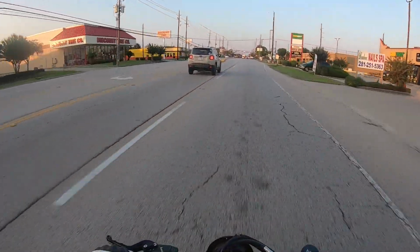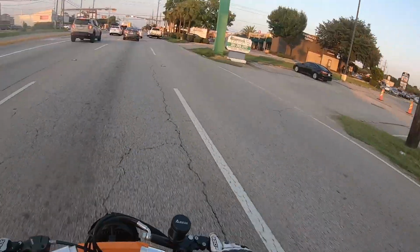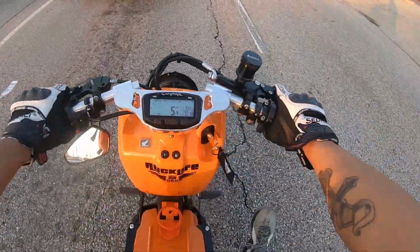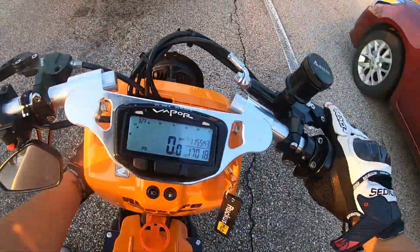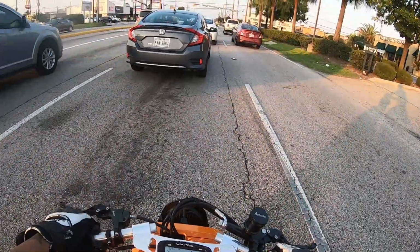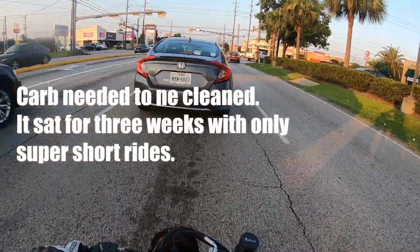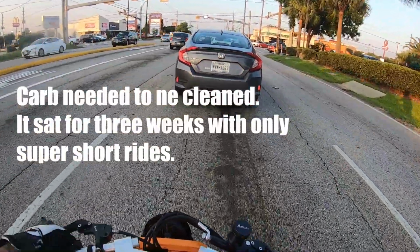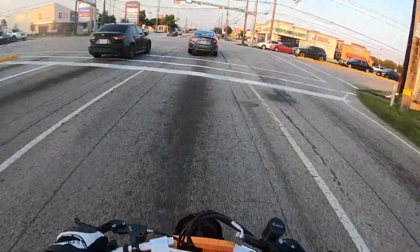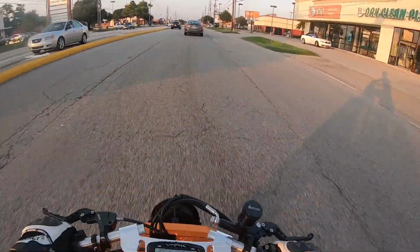That's an interesting color Jeep, by the way. When was the last time you saw a tan Jeep? Maybe I should go get coffee. Coffee sounds good. Ooh, I died. Uh-oh, I think my idle's off. Yep, my idle's off. Well, it did sit for 2 or 3 weeks and not be ridden anywhere, so it's pretty understandable.